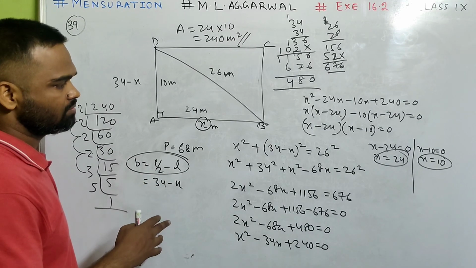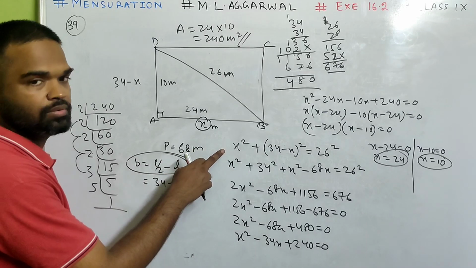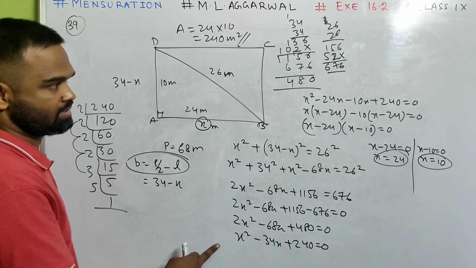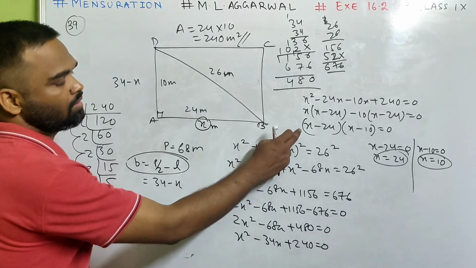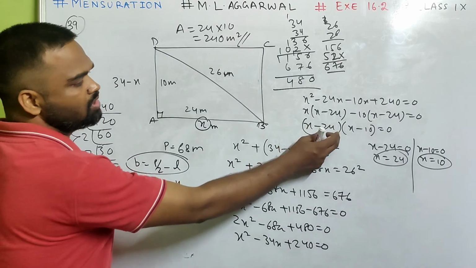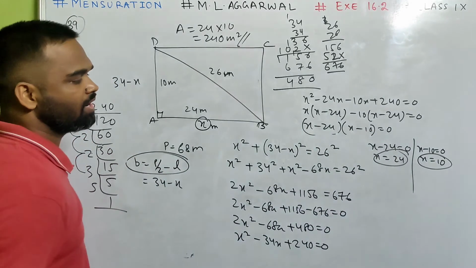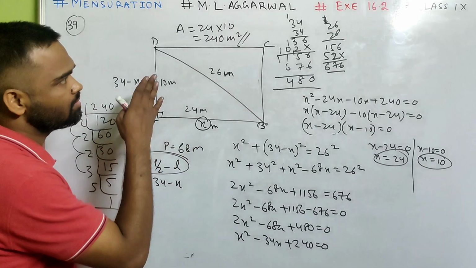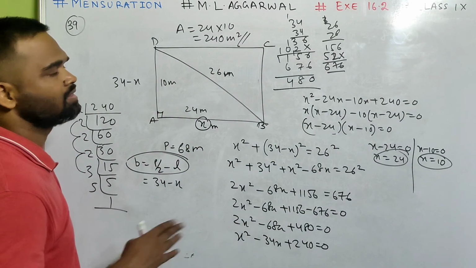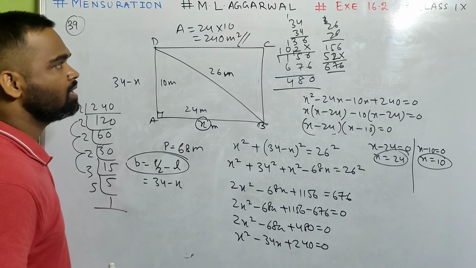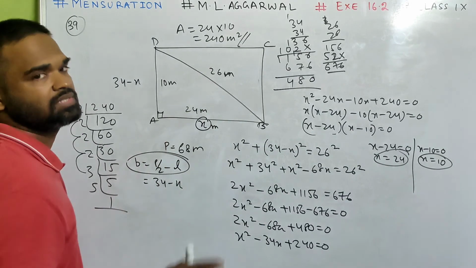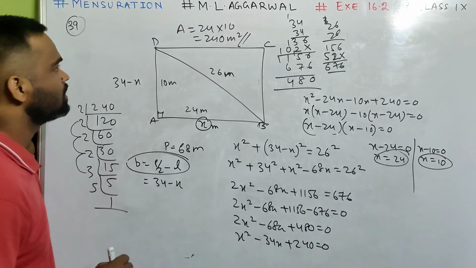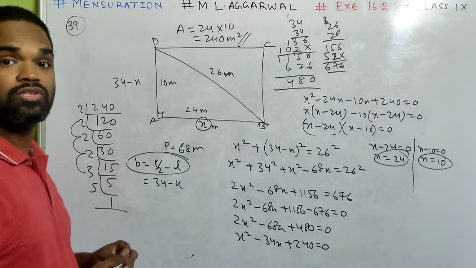So the area of the rectangle will be 240 meters square. Get a relation and use Pythagoras Theorem. There you got x. Once we solved x, middle term factorization, now we got this. So by zero product rule, this will be 0. We got the value of x. Once you got the value of x, you get the answer as length into breadth. That is 240 meters square. You take x value as 24 or 10, doesn't matter. The answer will come same. Done.